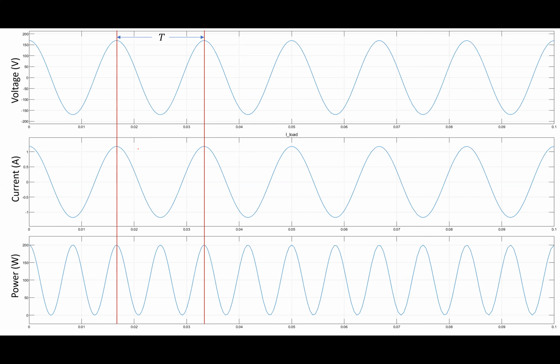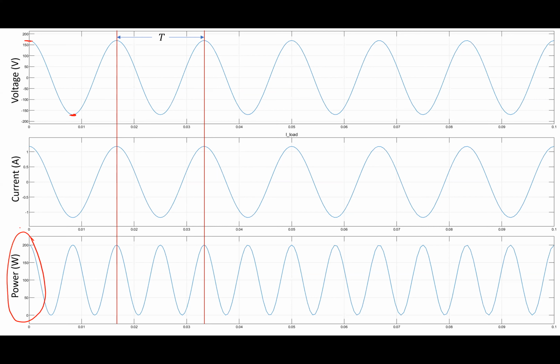The other thing that's important to me is that all of our AC waveforms have no average value. Notice my voltage here starts at negative 169, goes up to 169, and just moves around zero. What do you notice about this axis here? It's all positive. The fact that power is always positive, what did we say that meant at the very beginning? Absorbing energy.